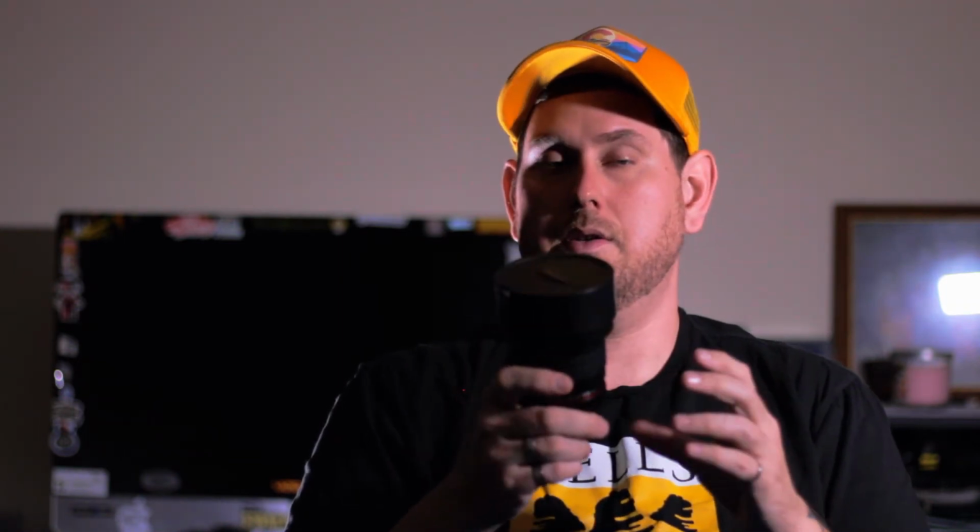It's a really heavy lens though. That's the one thing that I hate about it. This thing is probably well over a pound, if not more. But for what it is and what it can do, it comes with an attached lens hood. So unless you're willing to Sawzall that off, it pretty much stays attached. A very big lens too, especially if you're putting it in a camera bag. It's pretty bulky, but the main factor on this thing is the weight. But the nice thing is if you're vlogging with it, you can basically just hold it by the lens and vlog. So yeah, that's kind of my little review on the Rokinon f2.8 10mm.